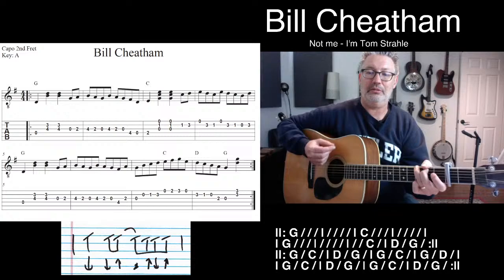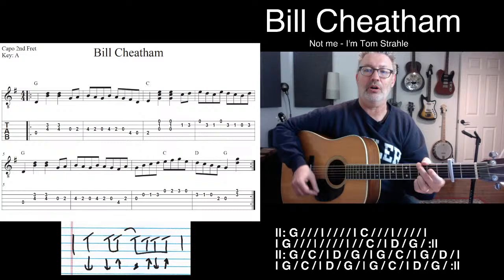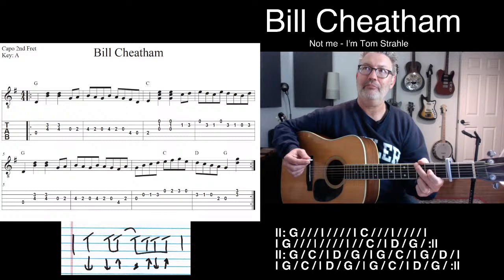And another thing is to kind of go slow. Don't try to go too fast too soon. And I think counting helps. One, two, three, four. One, two, three, four. Oh, thank you, Lena. God bless you. It's kind of like walking down the street, rubbing your belly and patting your head at the same time.